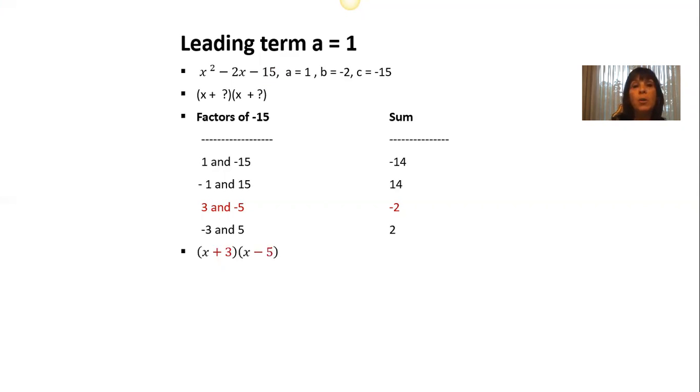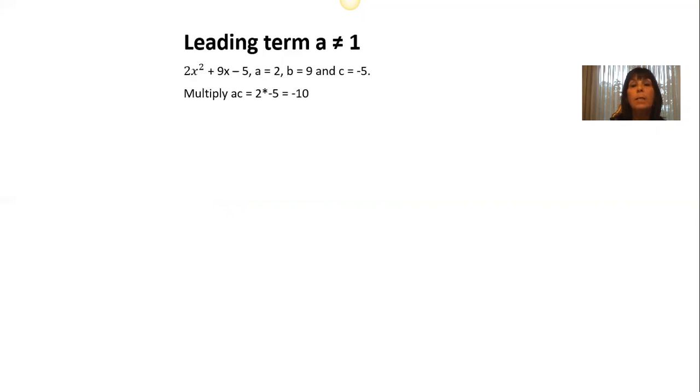If the quadratic trinomial does not have a leading term of 1, it's a little bit more difficult, but this is where you do not need trial and error. So the first term there is 2x squared, which means my leading term is going to be a 2. My second term is a 9 for the coefficient, and my third one, the c, is a -5. So for this one, what we're going to do is multiply the a term by the c term. So I will be multiplying the coefficient of the x squared term, which is 2, by the constant, which is a -5. The product of those two is a -10.